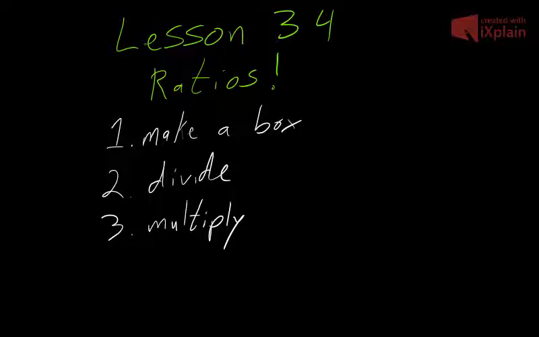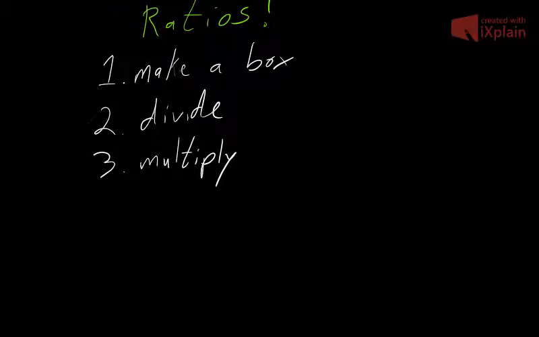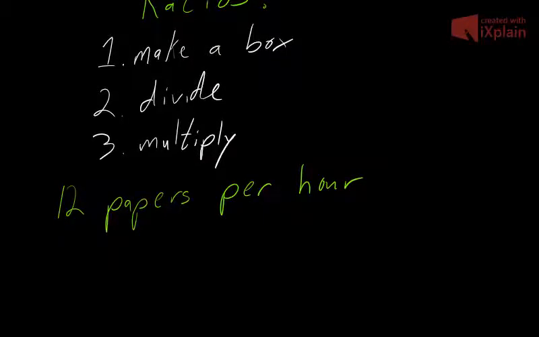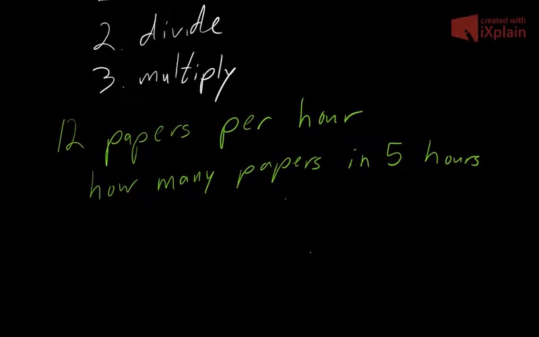I'm going to say there's a guy who takes a paper route, and my friend goes and he can deliver 12 pieces of paper per hour. It's a very fancy paper, so it takes him 5 minutes to find a house that would buy it, I guess. But he sells 12 papers per hour, and I'm wondering how many can he get in 5 hours. So I'm going to start off by making my box.